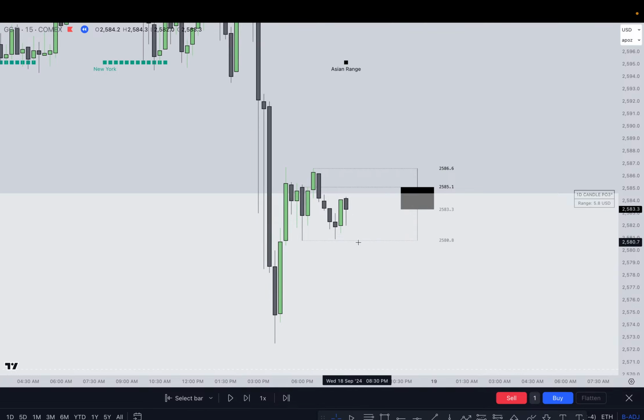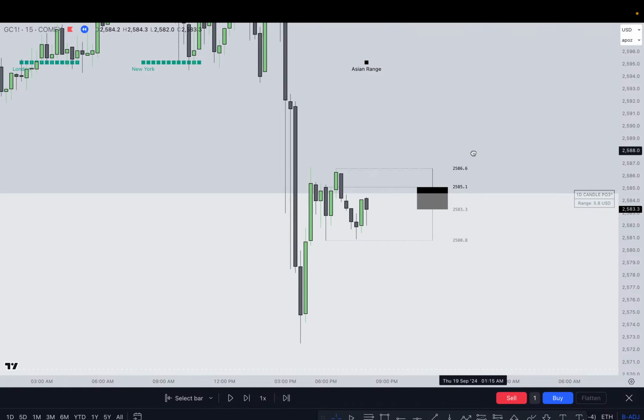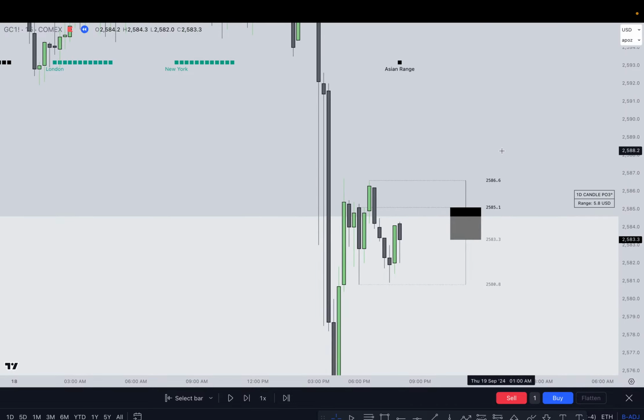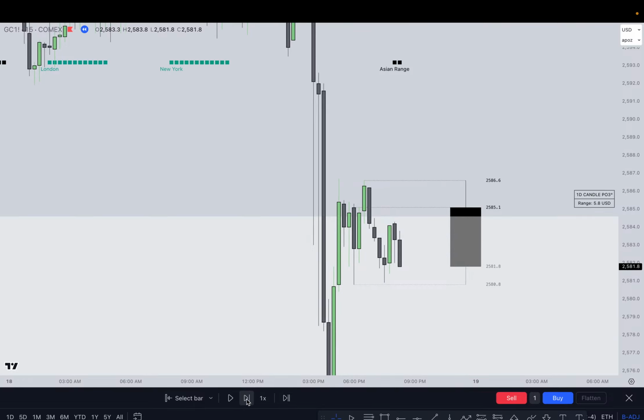And what I typically look for now inside of Asia session is an inversion fair value gap. So this might be the one already right here. We finally closed above a bearish fair value gap, but it's also likely that if the daily candle comes below, since it already has a wick, it doesn't have to. So we'll just see what happens right here. Okay, do we sweep the low right here?